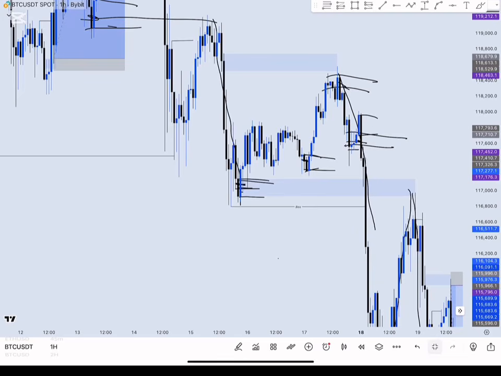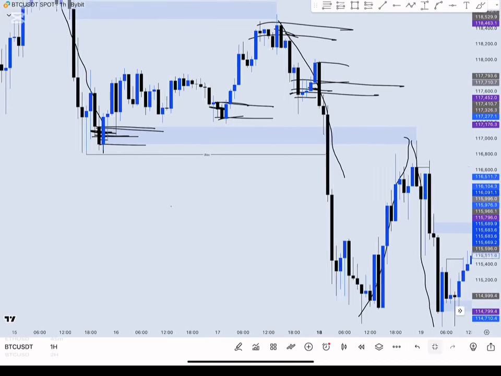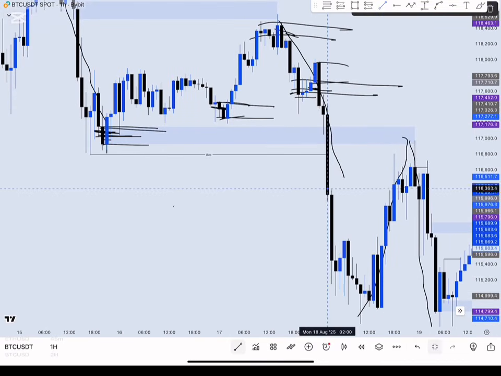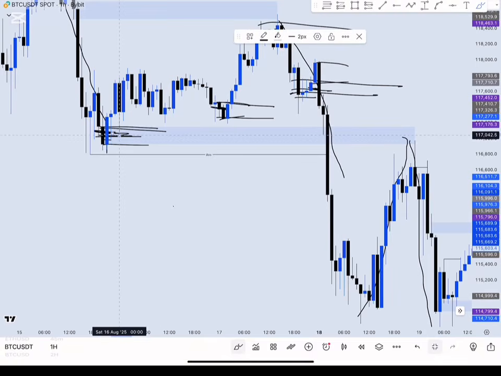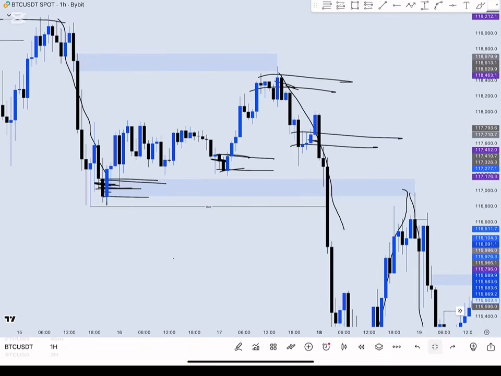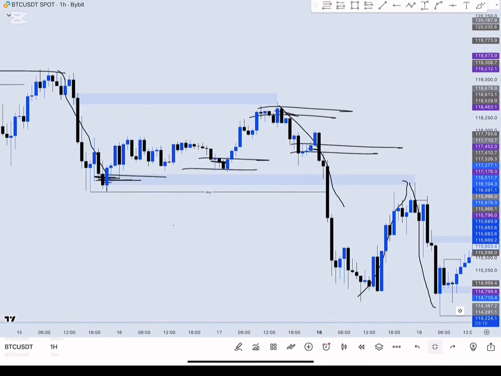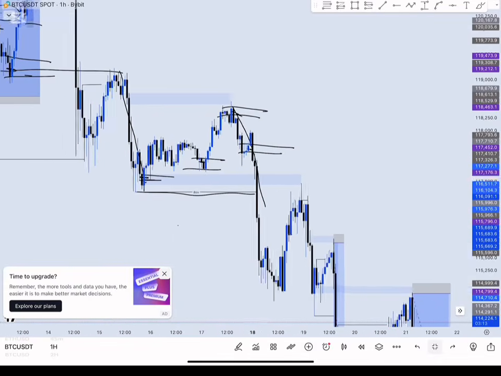So it is our liquidity that lets us know that okay, this is the closest POI to liquidity. So we can use this week here as our liquidity. So using this week right here, which zone is the closest to this week? Of course, it's this first one here. Of course, it's this first one that is the closest to liquidity. So that's why market is going to come back to it and use it to do what? To sell. So that is basically it here.